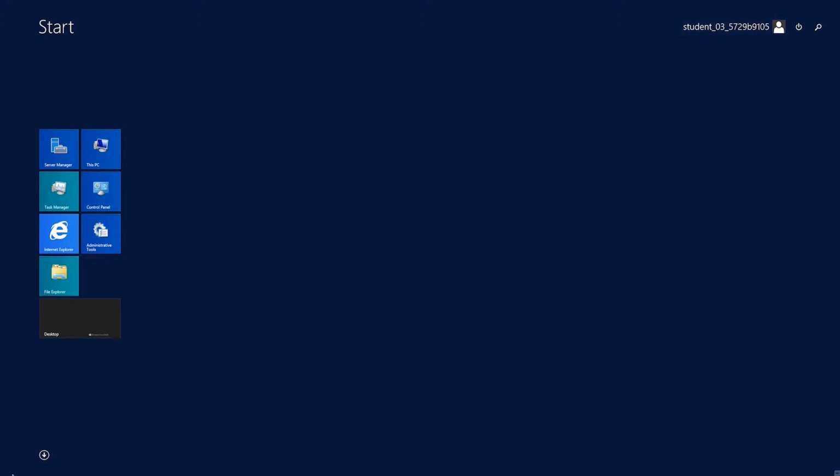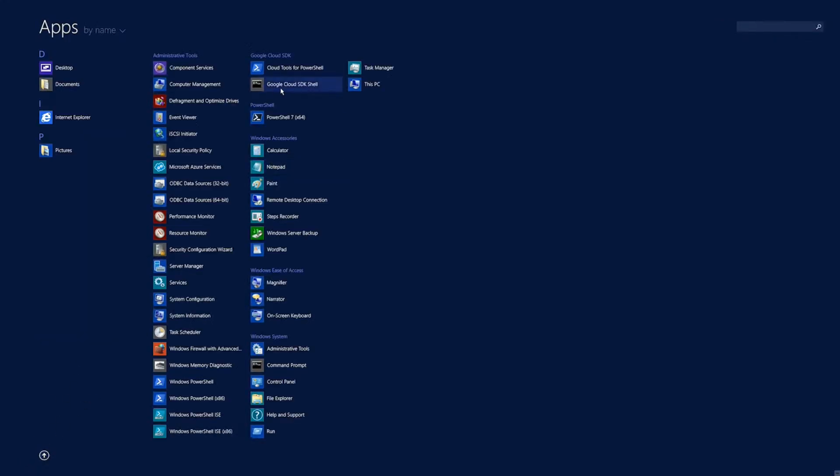And I have all of the normal Windows tools that I'd be looking for, but I also have my Google Cloud SDK Shell installed as well. And that just allows me to interact with Google Cloud directly from this virtual machine, which, if you think about it, makes a lot of sense. The machine has been hosted within Google Cloud. I should have full access to all of the features and products that are there. So that's a very simple spin up of our virtual machine. For today, we don't really have much time to provision much more than that.